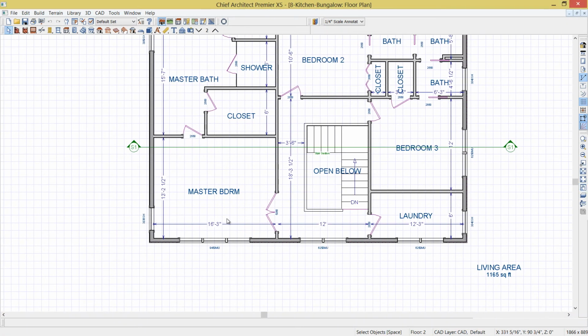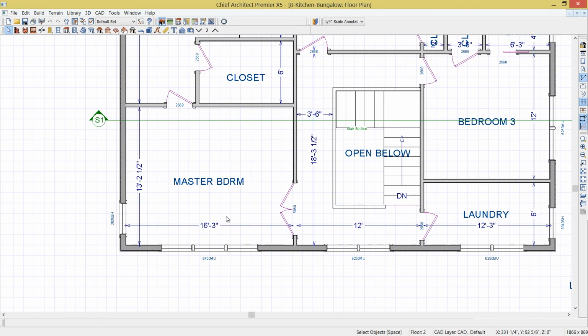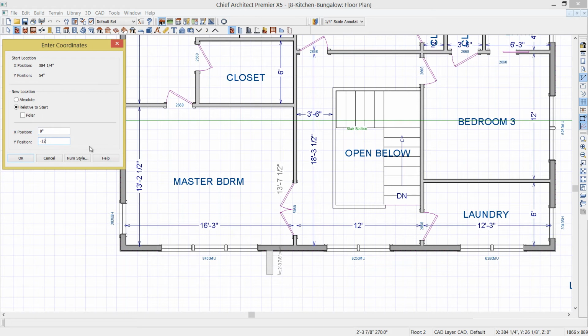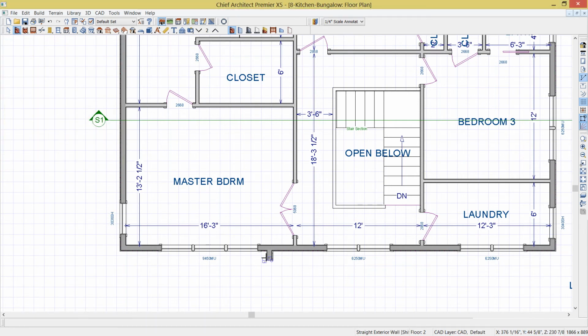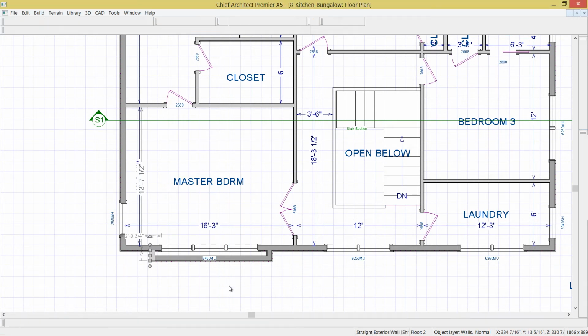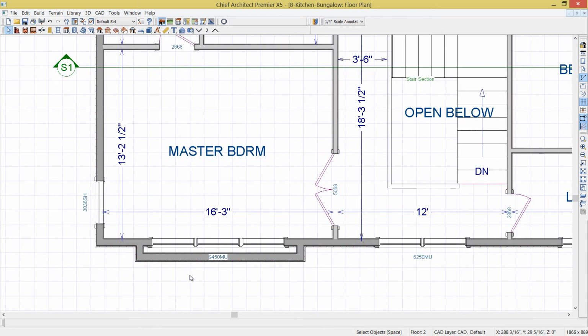In the plan, in the master bedroom, I'm going to create a small bump out. With my wall tool, I'm going to come in and create a 1-foot wall. Again, if I press the tab key as I'm drawing out the wall and I'm going down, I'm going to enter in a value of 12 inches. Save myself some time on dimensioning. Not always. I can just simply drag the wall and then we'll connect it. And now I can highlight that wall. If I want to set that to be exactly 12 feet, I'll just enter in that value. So now I have a 12-foot by 1-foot pop out.